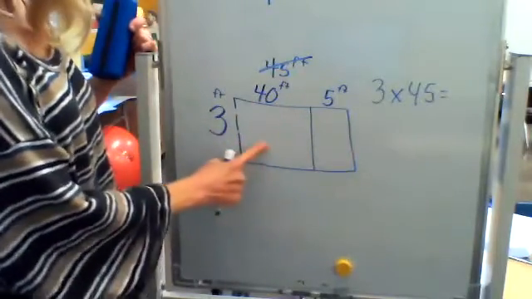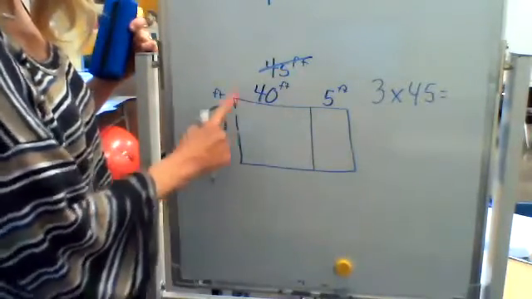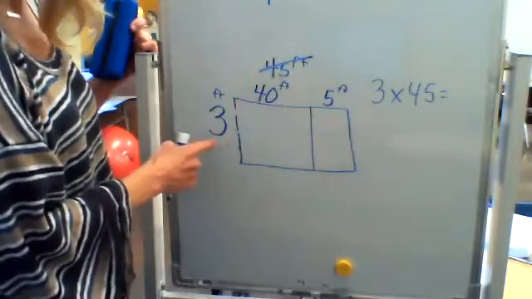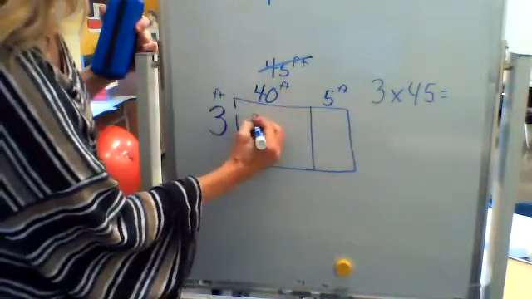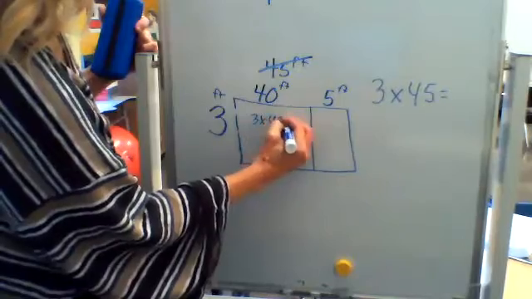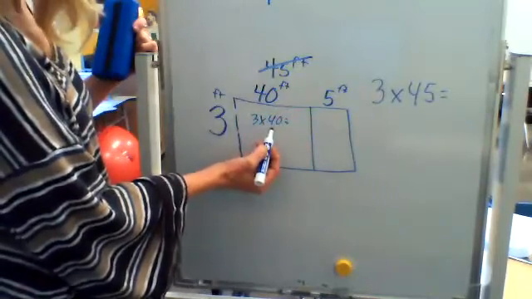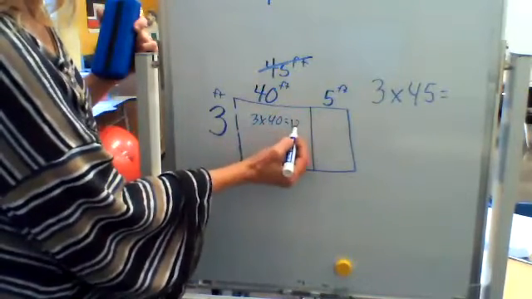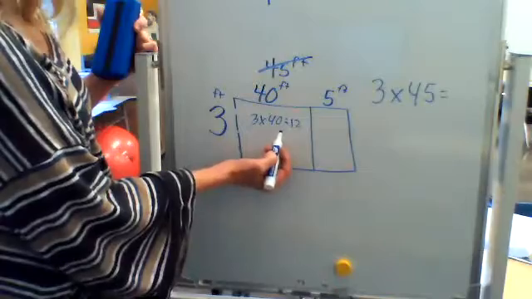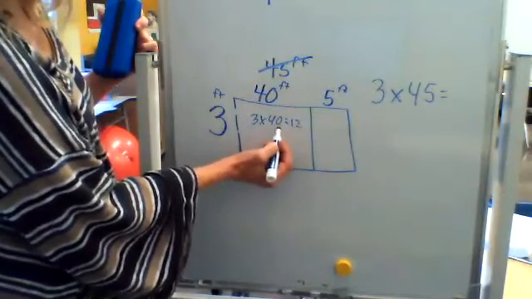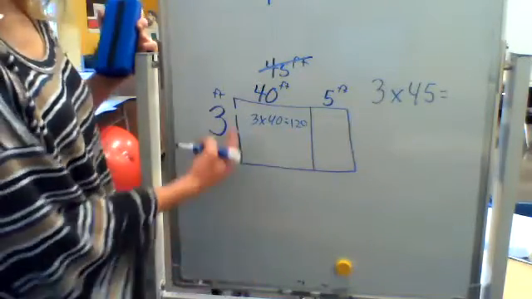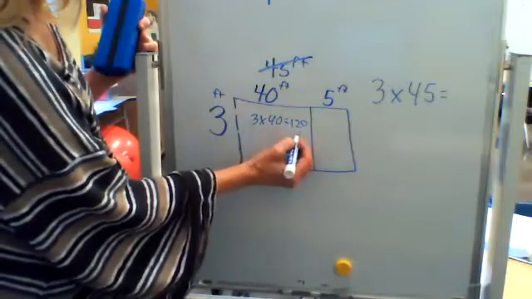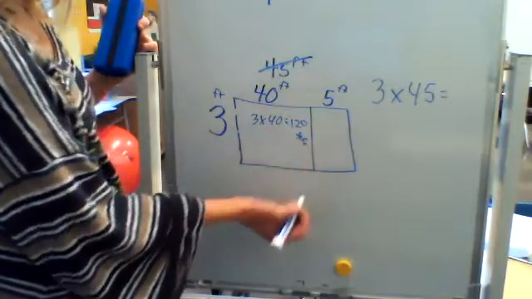What's the area of this section? I hunt around looking for how many rows, how many in a row. Bam, there's 3 rows, 40 in each row. So my problem would be 3 times 40. Well, 3 times 4 is 12. But this is not 4, it's 40. It's 10 times greater than 4. So since the factor is 10 times greater, the product will also be 10 times greater. So the area of this would be 120 square feet.